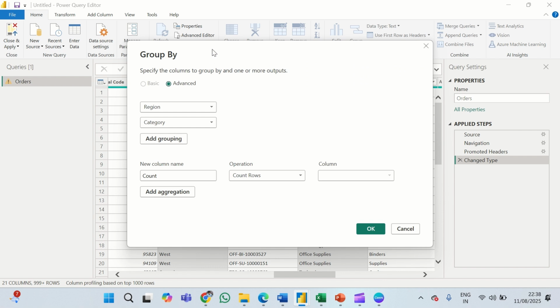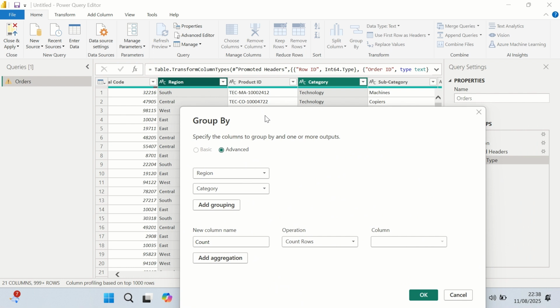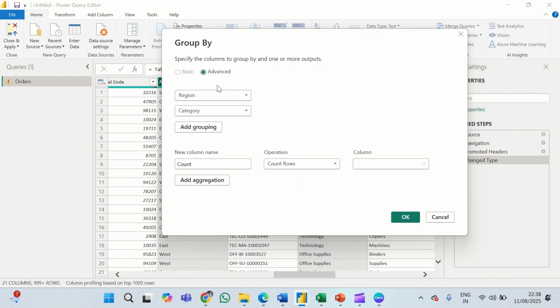If you remember, when I select a single column as my group by column, I got the basic option first in the previous video. Now, as I have selected two columns or more than two columns, you will by default get an advanced option. Okay, so in the same group by dialog box, we have the advanced option as well, and it is showing the columns you have selected here, region and category.